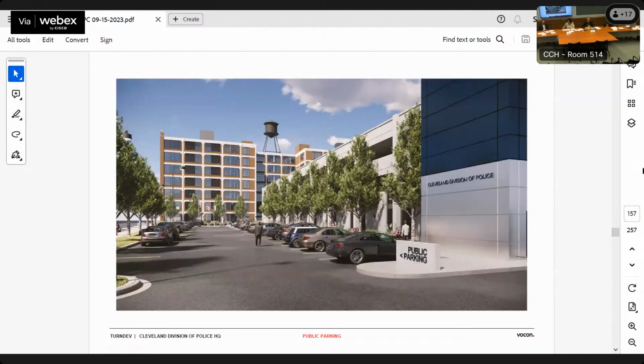This is an image from the south end of the visitor parking lot. You can see the trees along the garage that intend to replace the requirement for the liner screen. And there would be similar trees on the west end of that along the street that creates a nice kind of room, an outdoor room for the visitor parking. There would be ground signage that directs visitor parking into the parking lot, and the staff parking is occurring to the right of that public parking ground sign.